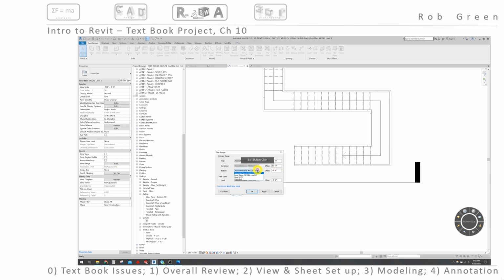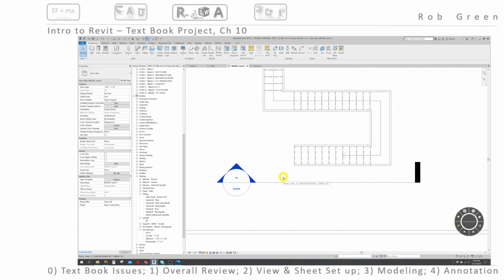And I'm going to change my bottom down to level 1 CD, as well as the view depth down to level 1 CD. Just as a reminder from some time ago, I always have bottom and view depth level at the same point. So I'm going to click OK here, and in a minute the floor is actually going to show up. And you might see on your screen, there's a little bit of surface pattern there showing the floor.